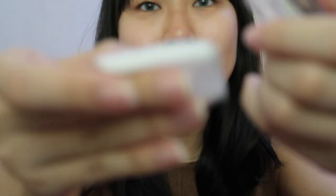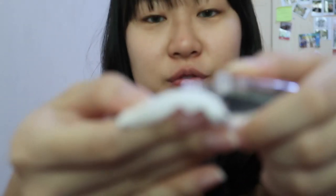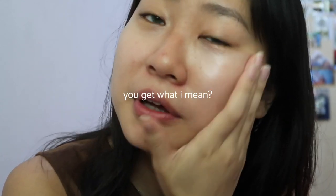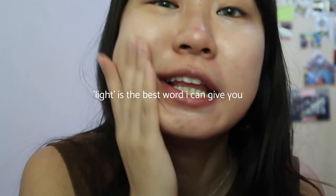I put it on my cotton pad — the camera won't focus because it sucks! I usually like to put some moisturizer on or whatever, but I'm just gonna skip and go with sunscreen. So if I have to describe the texture, it's really more of a liquid than a cream. Like it feels really light.